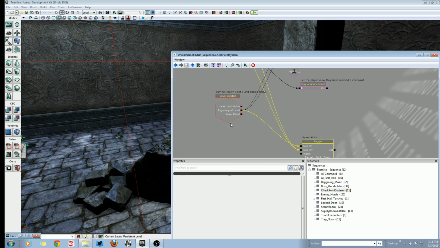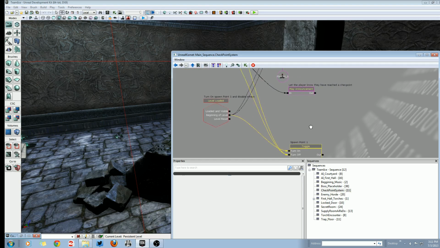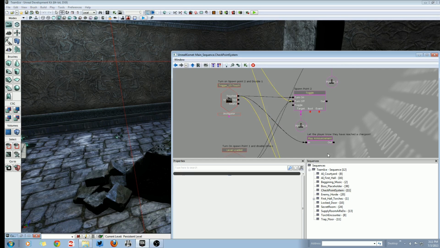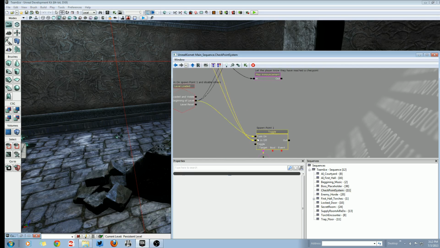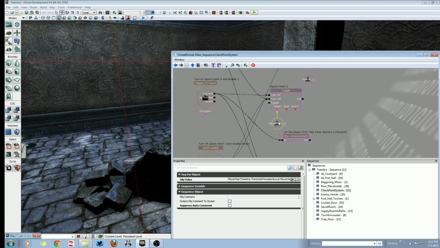Basically what happens is, once the level's loaded, the player has the first spawn point, which will always be the default spawn point. Then once he hits the next trigger, we turn off the first spawn point and enable the second spawn point, or the player start point.